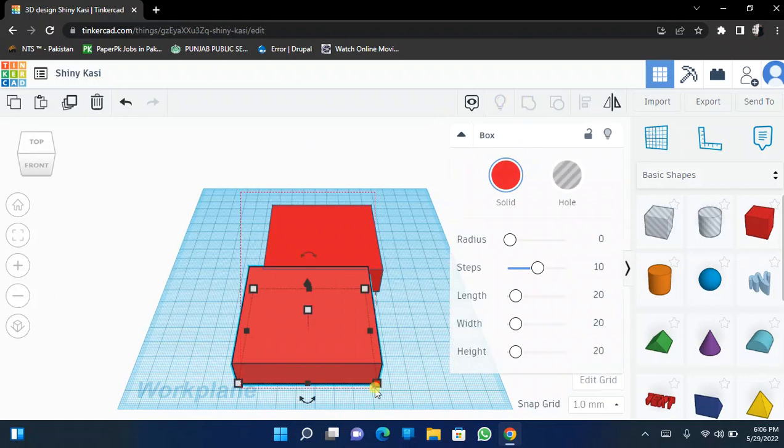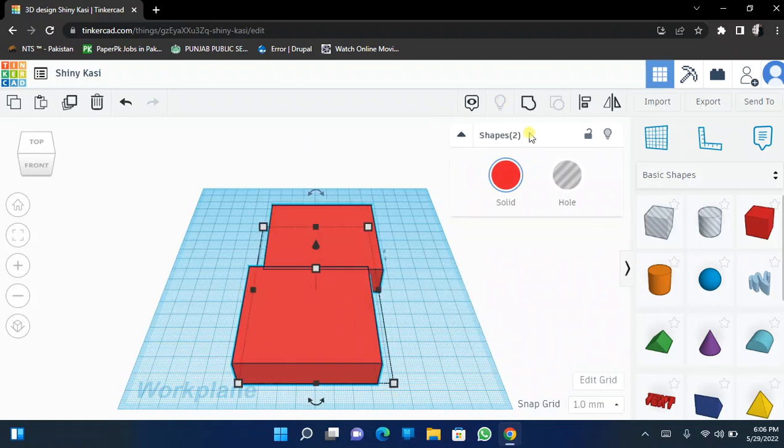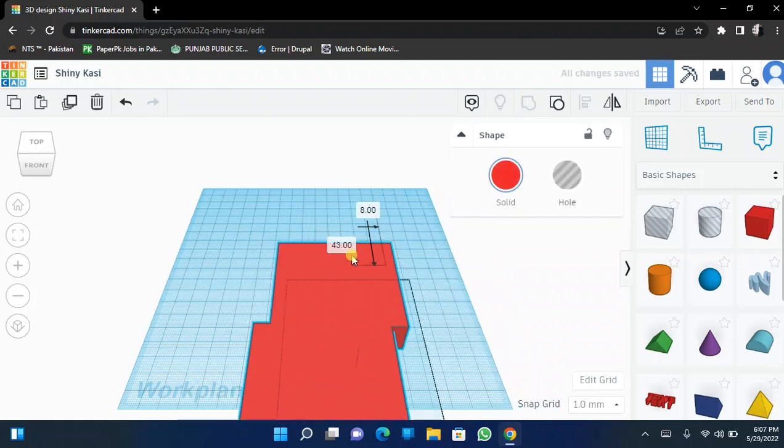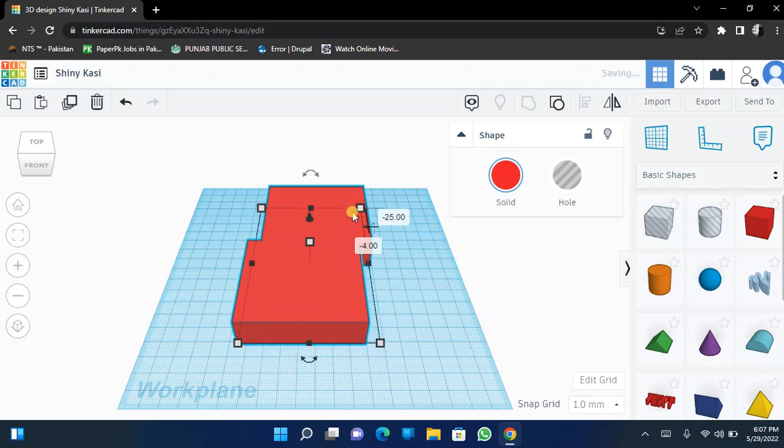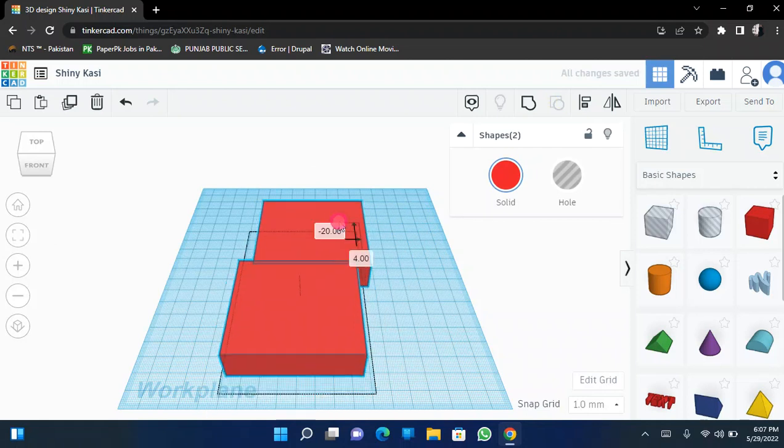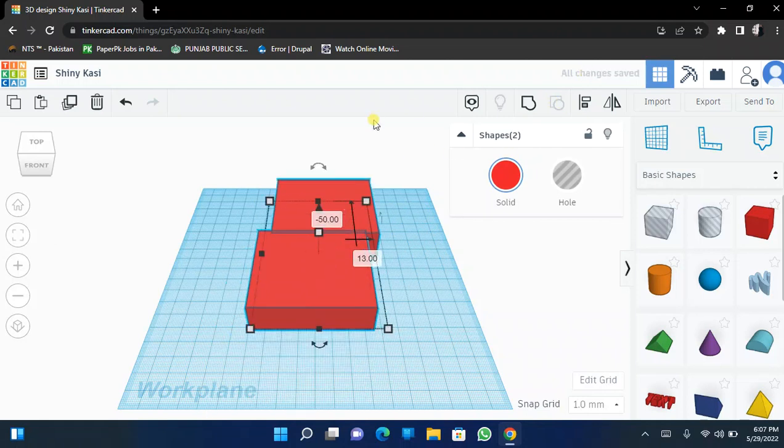And when you select this, group them. This works like a group, like this they become a group. When you want to ungroup them, press this and they become separate.